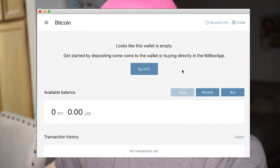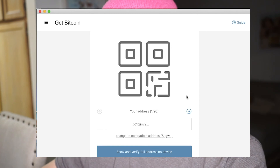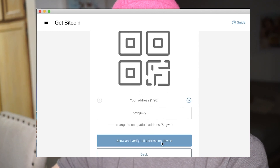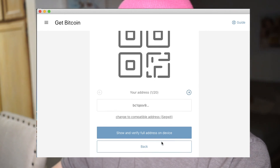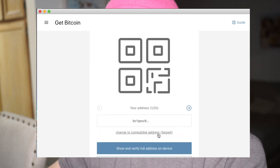The last thing I'm going to go over is pretty self-explanatory. If you go back to your portfolio and click 'Receive Bitcoin,' it is going to pop up and show you your address and your public key. It looks a little weird, but they kind of hide it. If you click where it says 'Show and verify full address on device,' it is going to show you the format that you're more familiar with. That will allow you to scan it and send crypto over into this wallet. But that's pretty much it for this interface — just click around to get familiar with everything else. I hope you guys enjoyed this video and I'll see you guys on the next one.